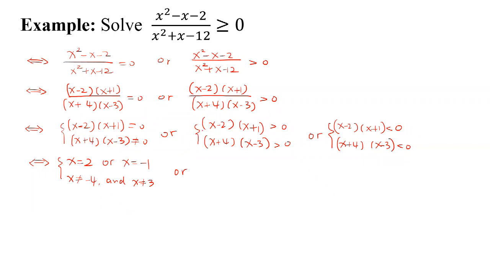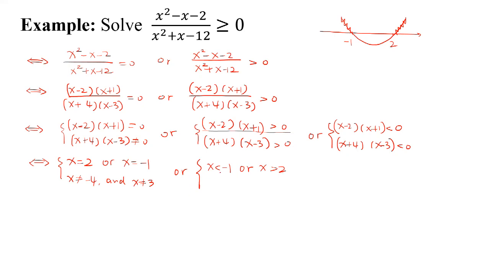So first of all, let's solve this. This is actually a quadratic function on the left-hand side, right? So let's try to sketch its graph. (x minus 2)(x plus 1). There are two zeros, right? One of them is minus 1. The other one is 2. And the leading coefficient is positive, so this function opens up. And the interval that makes this function above 0 is here and here, right? So the solution for the first branch is x either less than minus 1 or x greater than 2, right?